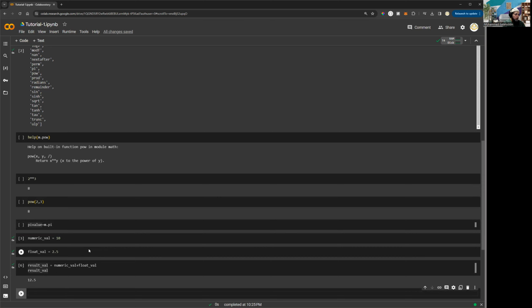The syntax is pretty simple. I'm just going to put a colon, and after the colon we can define the data type. For example, I'm going to allocate the data type int. It's going to behave similar to what we saw before. So no change. Let me quickly show you. We have the integer value, we have the float value, and if I run it, we're going to get exactly the same result, 12.5, right? So there are two ways. You can define the variable data types, or you can just allocate the value, and it will determine the data type based on the value, right?